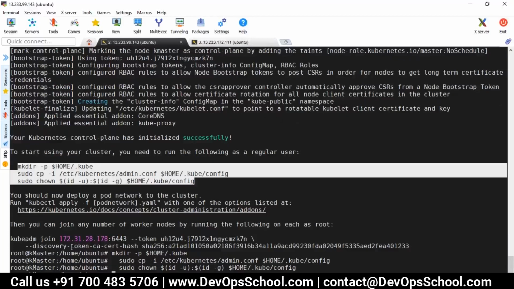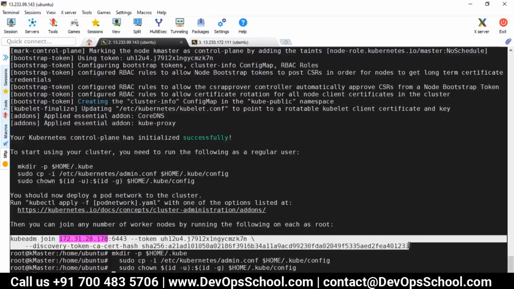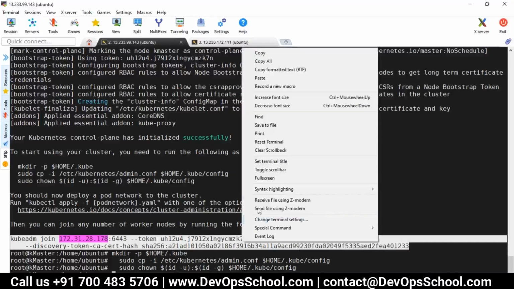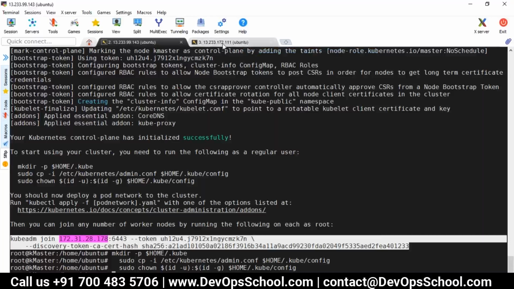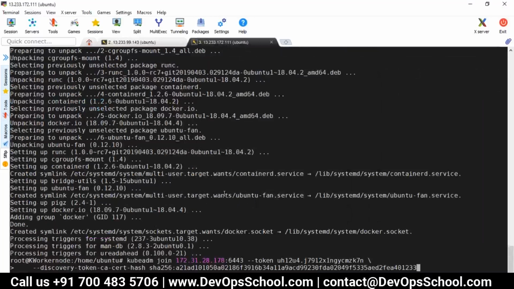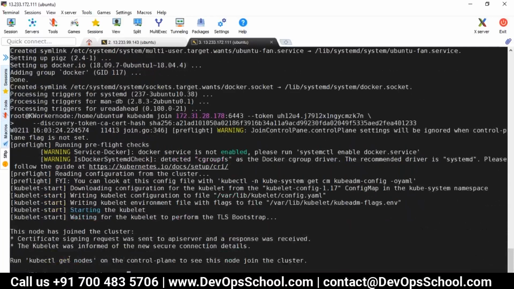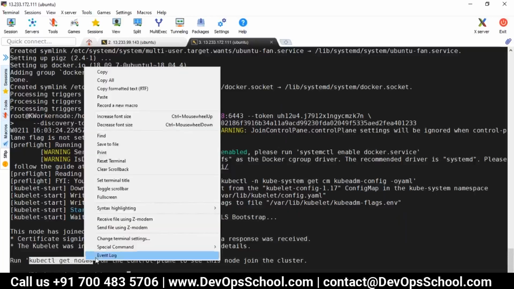And it is saying you need to run this command on the worker node to join it as a worker node. So the other machine is now a worker node. I'm going to copy this join command and run it over here. It basically comes with the certificate and the token key. When I run it on the client machine, it says it is joined. Now run the kubectl get nodes command on the master to check whether this node got joined or not.